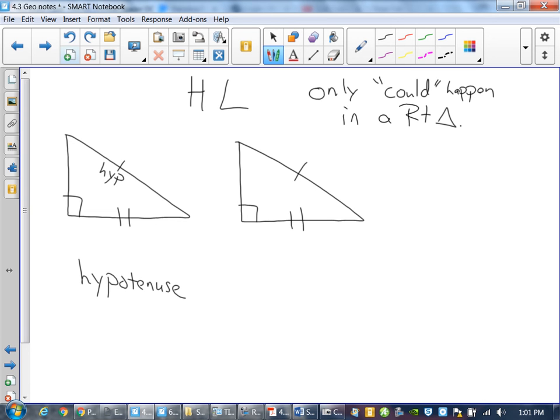All right. So this is the time that it does occur from time to time. It'll show up. It's not very common. What happens is that you're going to be able to show that triangles are congruent in a bunch of different ways. Sometimes you'll have more than one way that'll show up, but it always depends on what information you're given. Now, what I want to show you guys is a couple of examples.